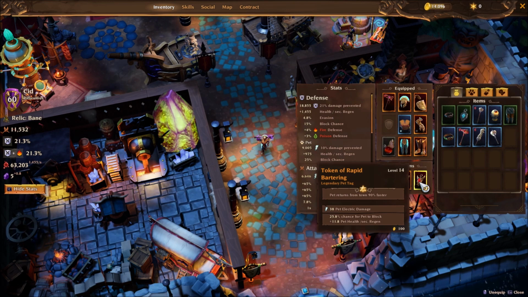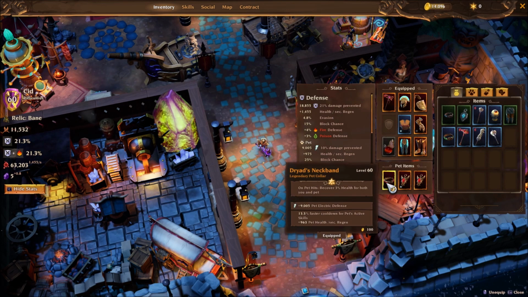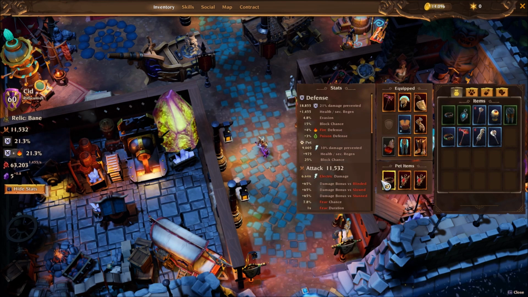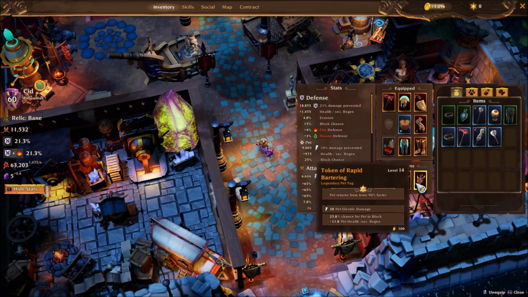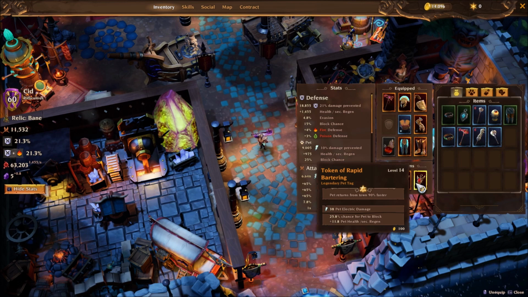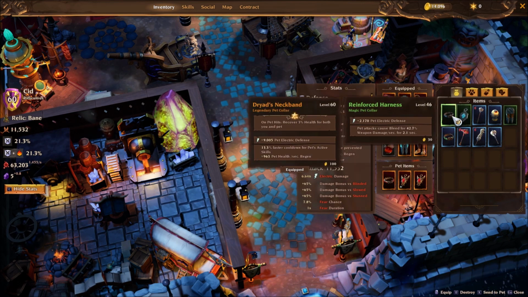Alright, token of rapid bartending, token of invigoration, and my Dryad's neckband. So, I don't really care too much about what I have here, because I don't feel that the pet adds that much to where you need to take serious consideration, but that's just me. I could be completely wrong.